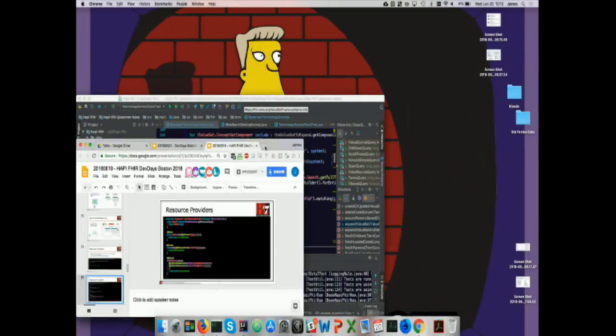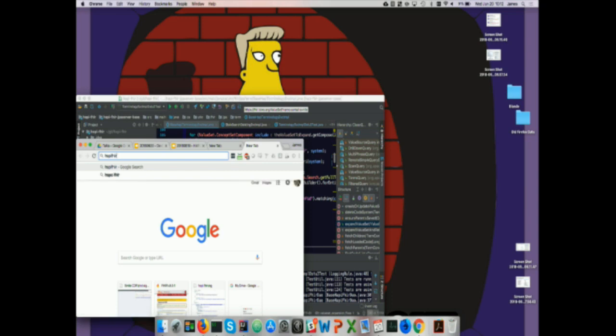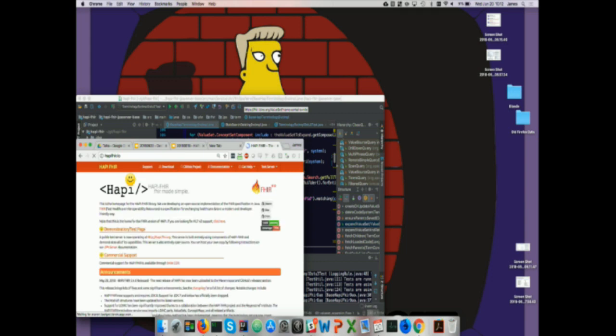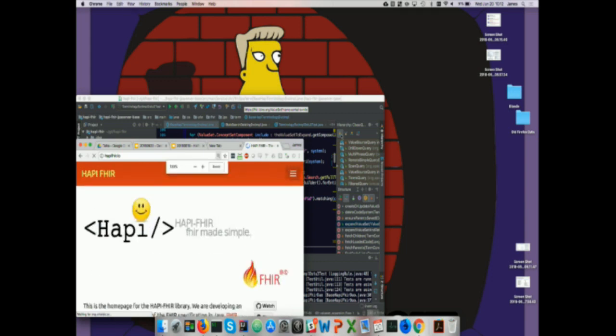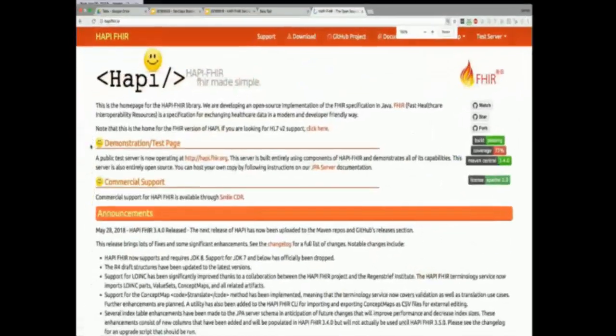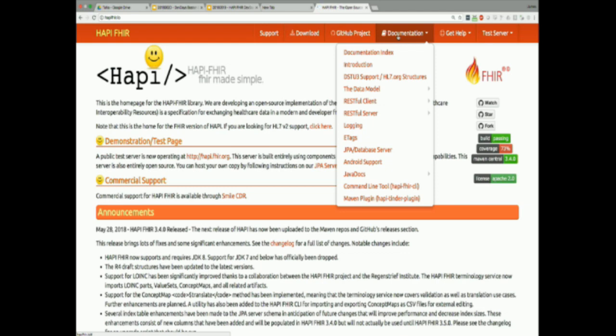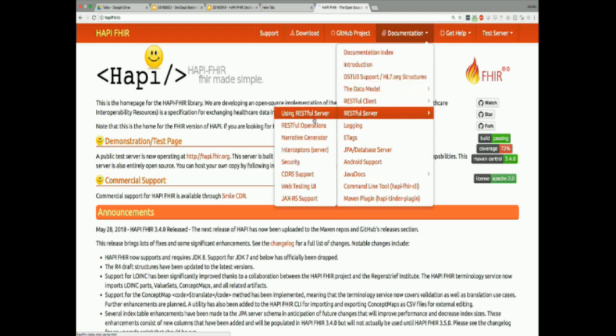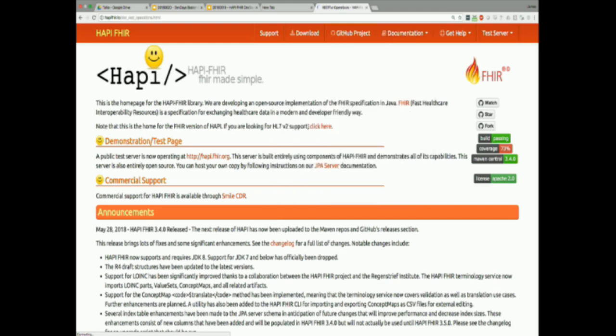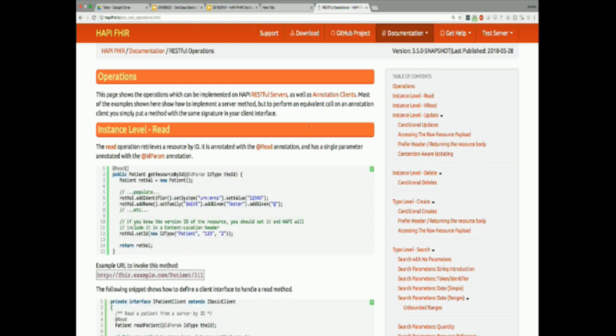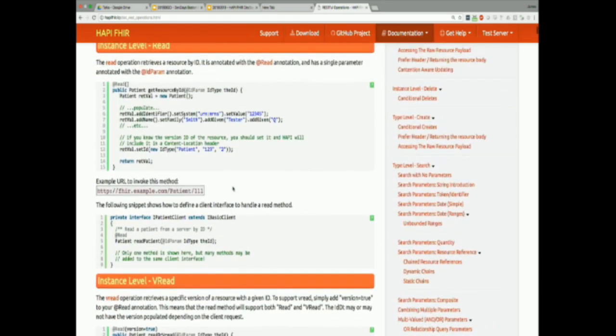I will drop out of here for just a moment to take you to the HAPI FHIR website. Our website is hapifhir.io. The thing I want to show you just really quickly is I've gone to hapifhir.io. I'm clicking on the documentation link. I'm going down to RESTful Server, and the second link there, I mean, the first one's also good, but this RESTful Operations link, if you want to know how to do anything as far as these resource providers go, they are all documented in fairly exhaustive detail in here, and that includes all kinds of exotic features of FHIR.